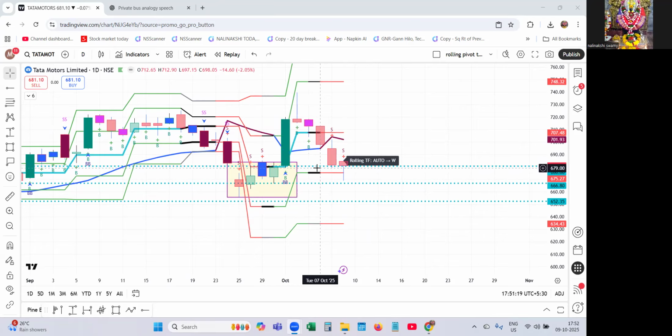This is the balance pivot point. Now the price has closed above the pivot point. I am on the daily time frame. It shows the weekly pivot. So price is sitting and I'm not in panic because I have entered early in this area. I didn't catch the bus when it moved a little bit.